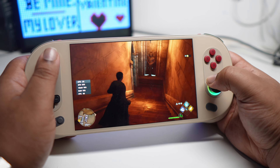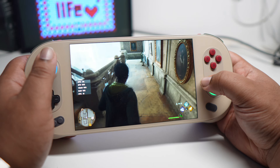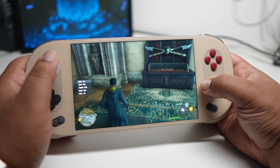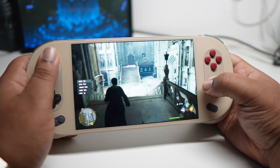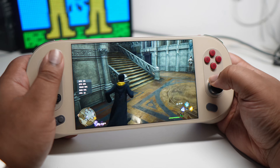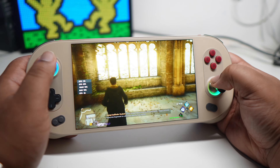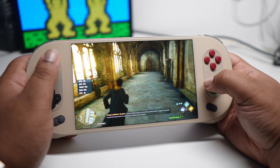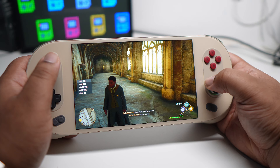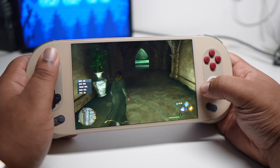Guys, I'm not going to lie — it looks like it's doing okay. It doesn't look like it's doing too bad. This is definitely a smooth experience, smooth gameplay, fam. Let me just go to the next area. I think the Steam Deck could also play it smoothly, but I'm sure it's the memory on the Steam Deck that was letting it down. I'm sure it was.